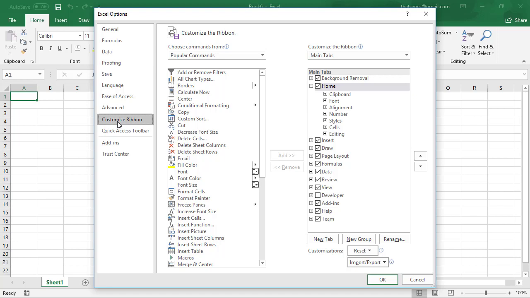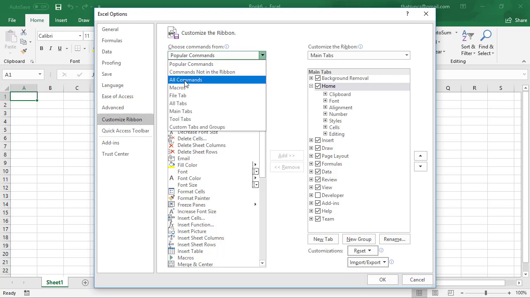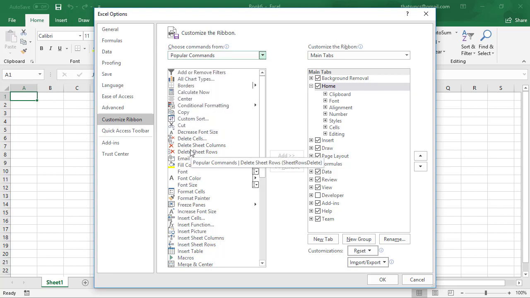So the way this dialog is set up is that on the left you see all of the tools that you can put on the ribbon, and on the right are the tools that you have currently set up on the ribbon. So this left side is what's possible, right side is how it's set up right now. You can see the left side right now is filtered down to popular commands, but I can show all commands or commands related to a certain tab there. And then as I select those, I can add them over onto my ribbon setup over here.